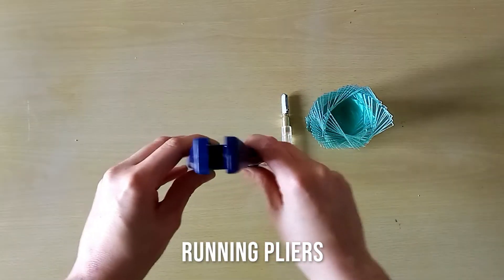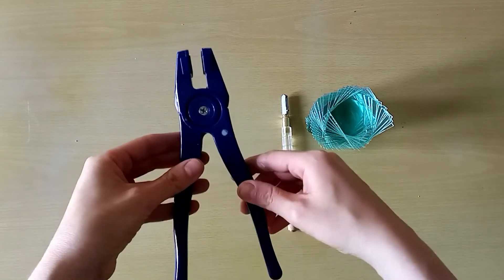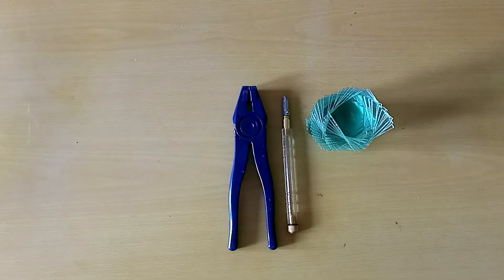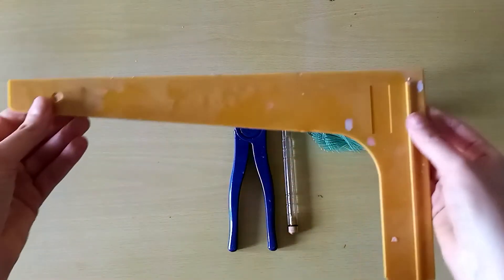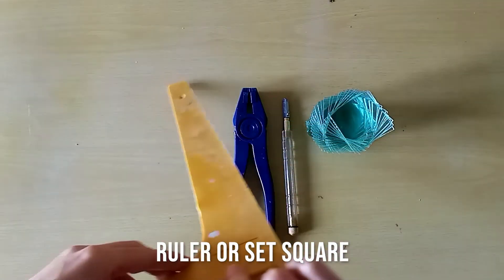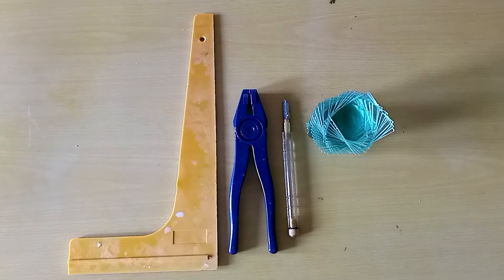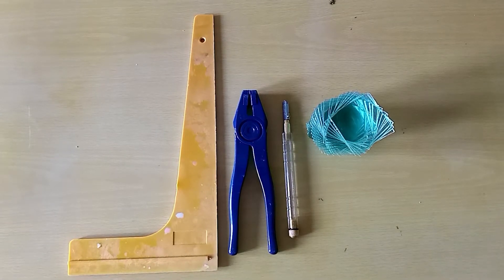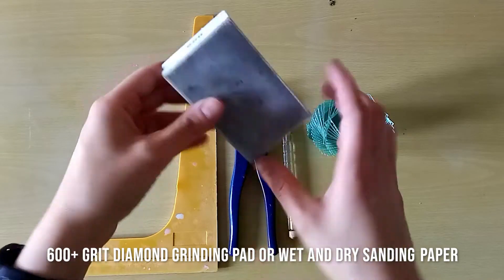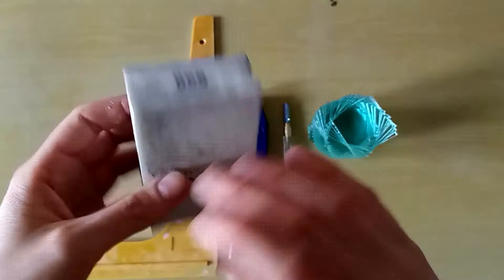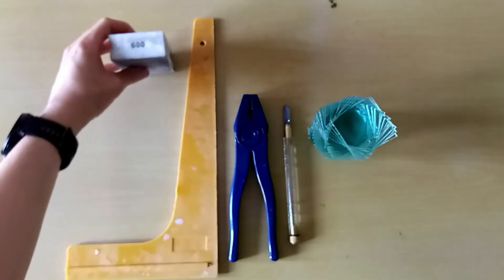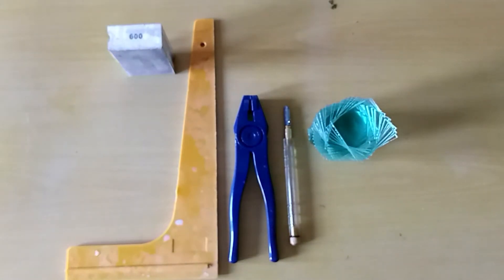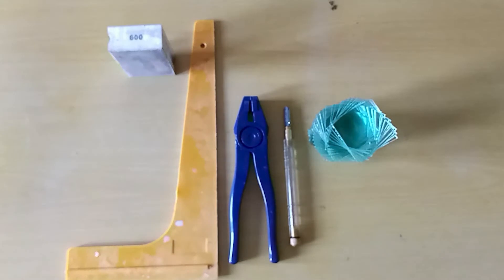You'll need a running pliers. You'll also need a ruler or a set square. You'll need a 600 grit diamond pad or higher, or the wet and dry sandpaper that I showed in my previous tutorials if you don't have these diamond grinding pads. I recommend 600 and higher so that it's enough to take off the sharp edge, however you don't have to work your way all the way through the grits to get a slightly polished edge.